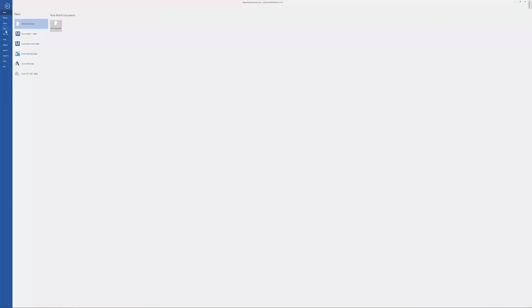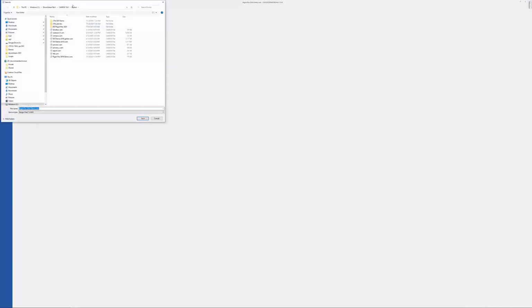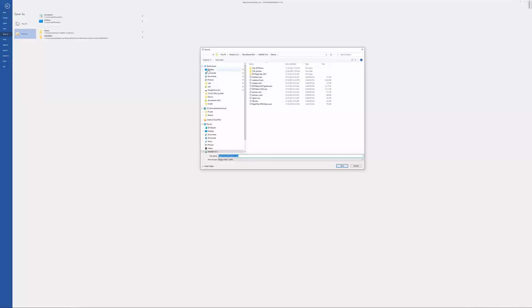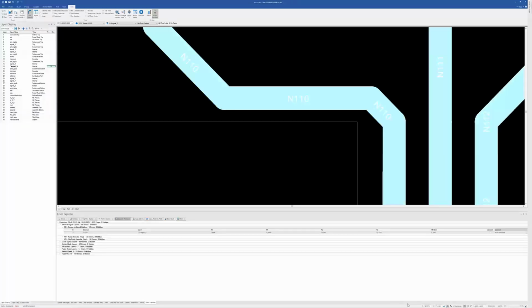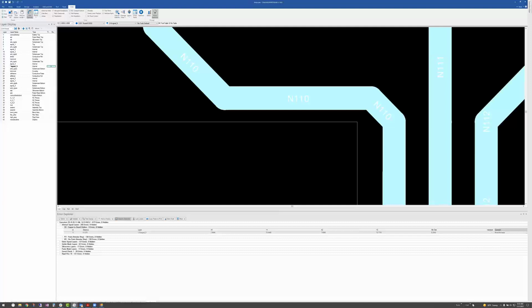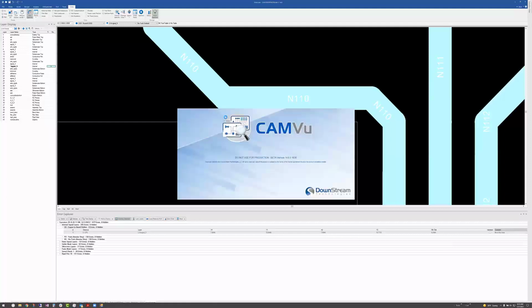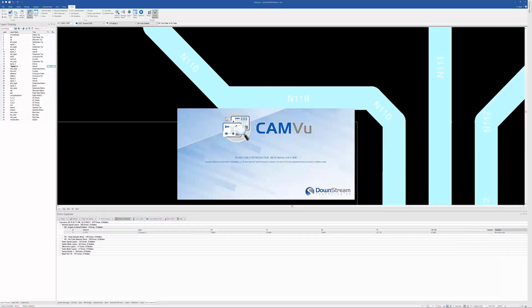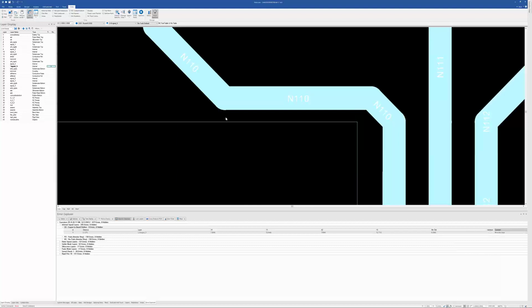What I'm going to do is actually do a save as here. Let's put this out on the desktop, and we'll call it Wednesday. And then I'm going to use our free database viewer. If you're not familiar with this, we have a free database viewer that anybody can download from our website. It's called CAMView. I think I'm a couple revs behind here. Hopefully that won't cause an issue, but CAMView can open up any CAM350 database, and it has some nice functionality built into it.